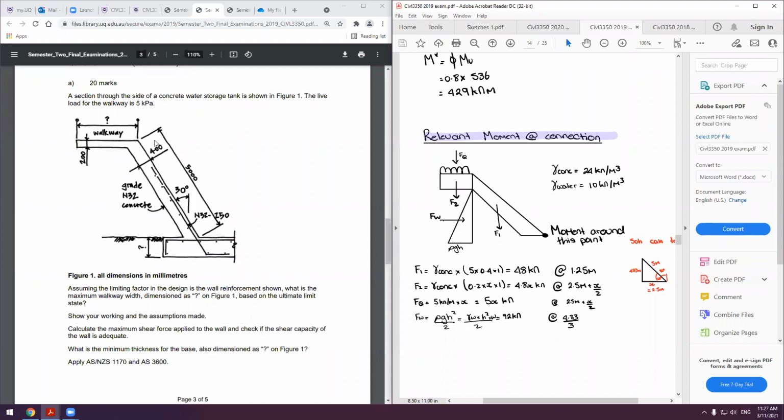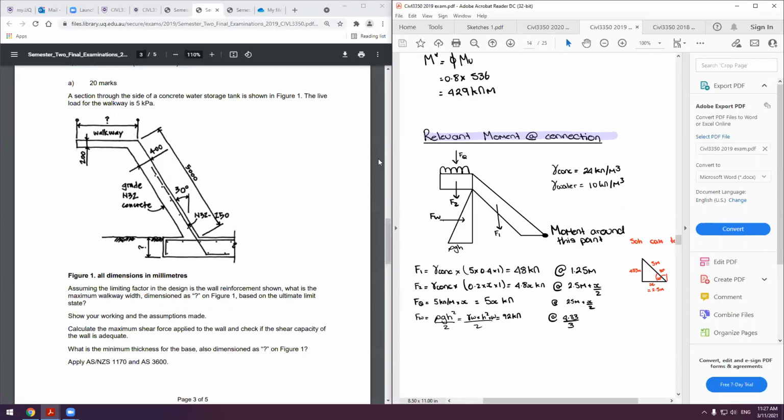Wait, so you just ignore that little triangle sliver of concrete between F1 and F2? Between shapes F1 and F2, you don't have to worry about the concrete having that little triangle. Don't worry about it being exact. I essentially treat it like a rectangle, not this weird confusing thing. There's no point being really fiddly over things unless you know you're going to have time. It's a 2-hour exam. You're going to be under time pressure.